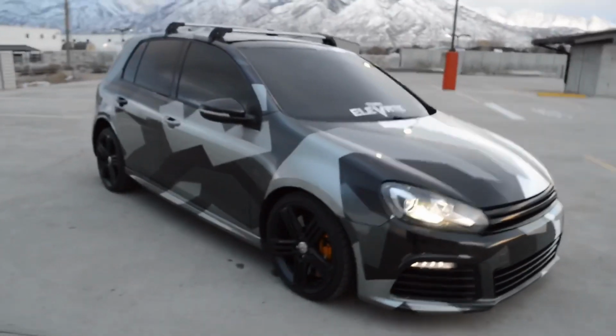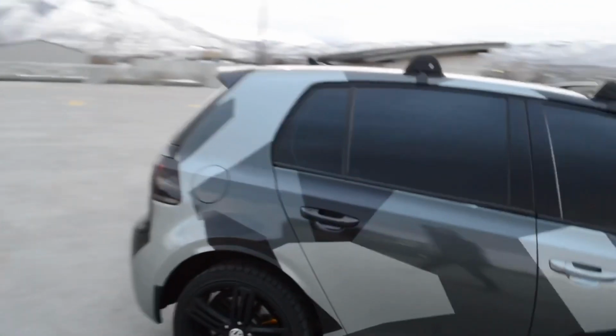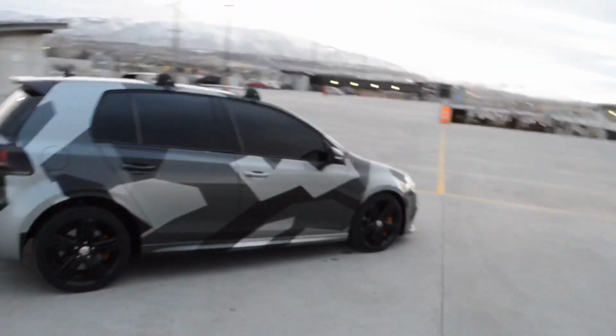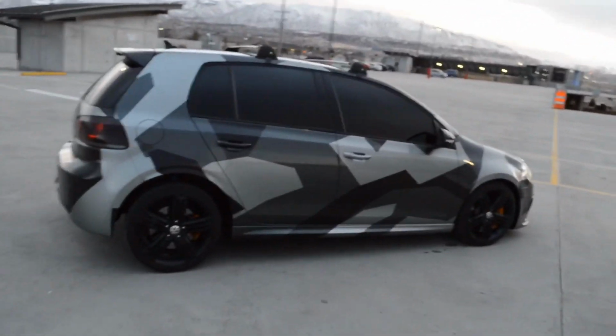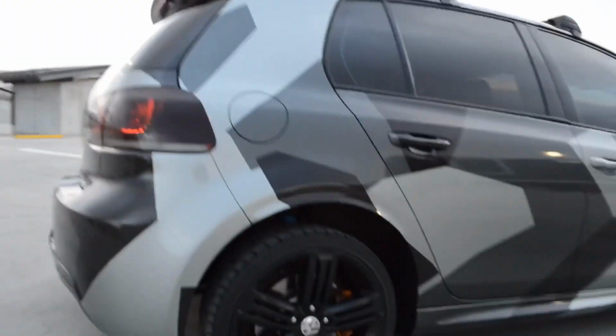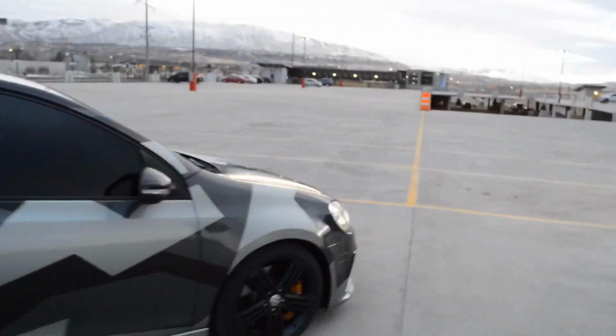Now this is aired all the way up. Sometimes I get asked all the time, how high does your air suspension go? And that is definitely higher than stock. That is crazy. I can fit like an entire fist in that fitment right there. It's amazing for daily driving, especially here in Utah with all the snow and everything. Anytime anything worries me about scraping or getting over stuff or getting over snow, you just air it all the way up and you have no issues whatsoever.